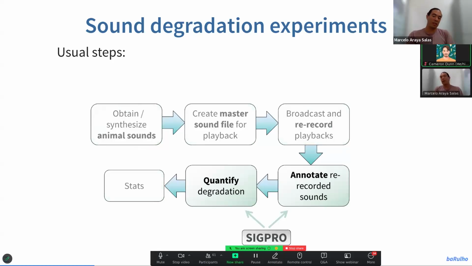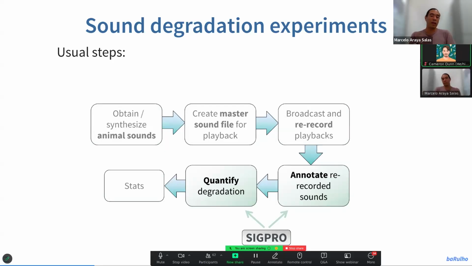So for these steps, there was only one piece of software, as far as I know, that helped people with this type of data analysis and manipulation, which was SIGPRO. It's software from the early 2000s or around that time.